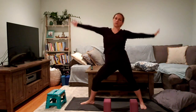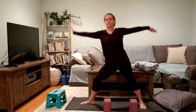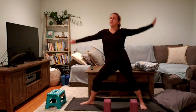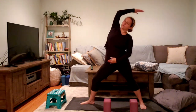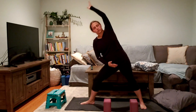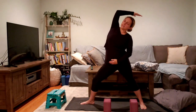So inhales bring you back, and then the exhales bring you forward. And keep moving like this. Don't worry about being in sync with my movement. I encourage you actually to close the eyes here and just allow yourself to move as if you're floating through a dance. Make sure the feet stay nice and grounded.